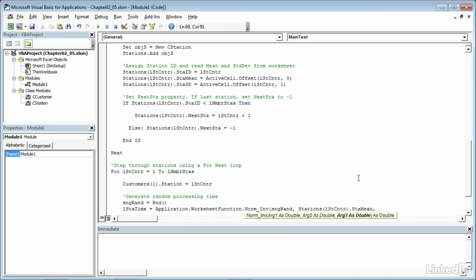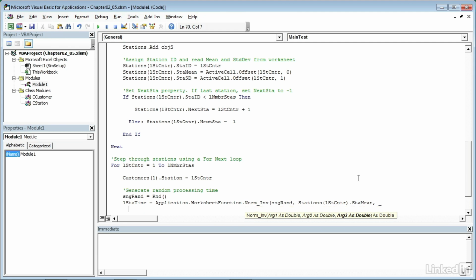Now I want to move my code onto a second line, so I'll type an underscore followed by a space and enter, and then I'll space over twice to indicate that this code is a continuation. And I now need to include the standard deviation, so similar to what we did before, Stations, lStCntr, dot StaSD, followed by a right parenthesis.